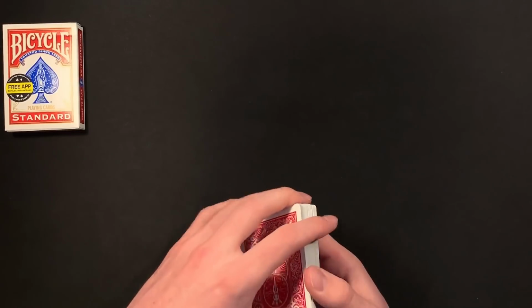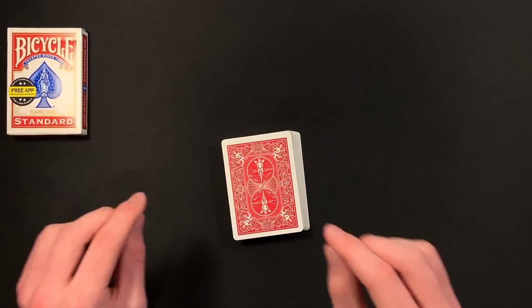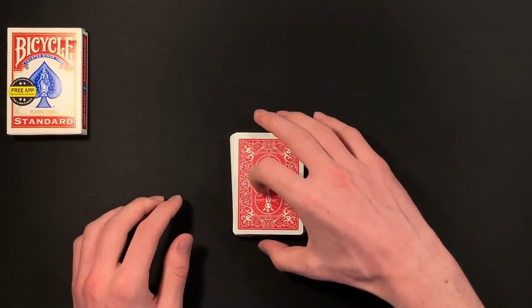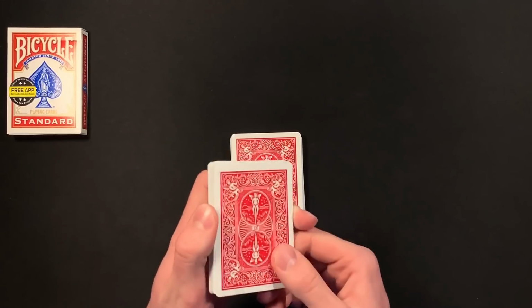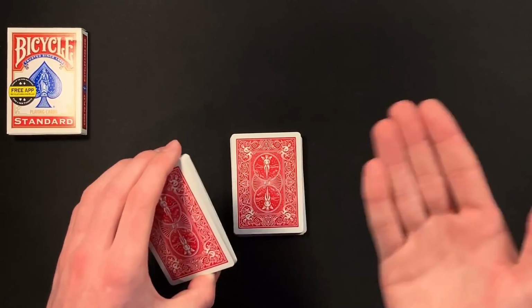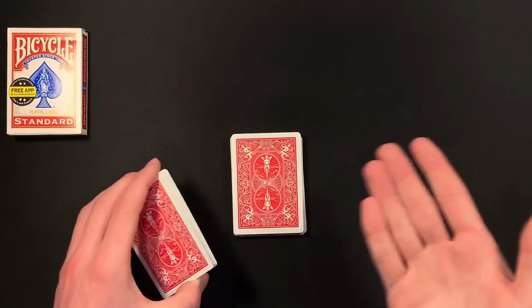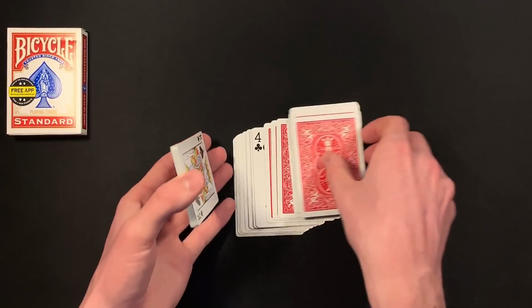You're going to have your spectator cut about a third of the deck. Now, you'll see what I mean by having your spectator cut 14 or more cards. So your spectator cuts about a third like this. You can just eyeball it. This is going to be 14 or more. So here is basically the force, because you need to force the number 14, or whatever number corresponds to the position of your gimmick on the bottom of the deck.